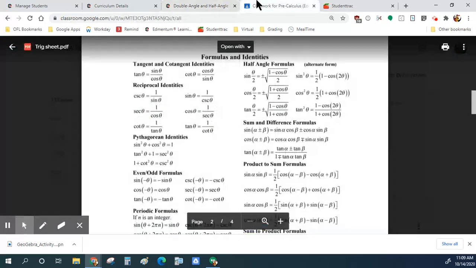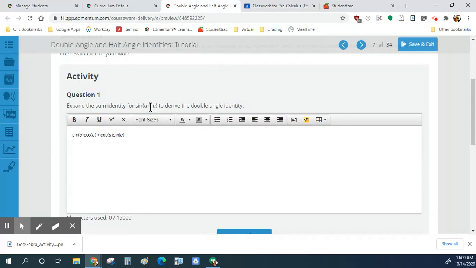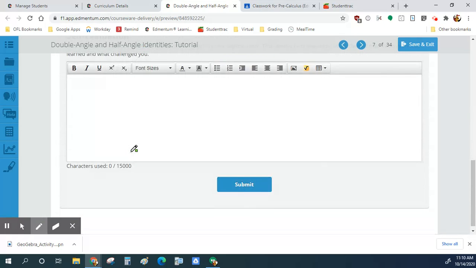All right, so here's what we're doing. We're just using the sum and difference formula. So we're using the sum. We're going to assume that these two are the same. So this is going to expand into this idea of sine of 2 alpha. That is a terrible looking alpha. I'm sorry. So we expanded it. Is that it?